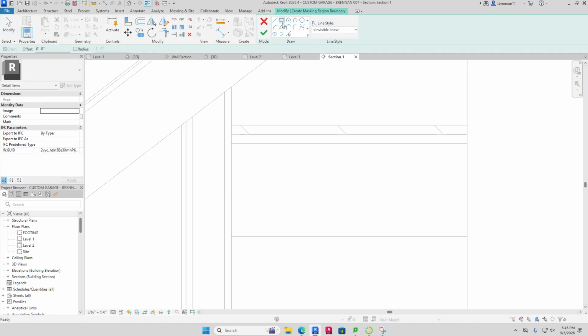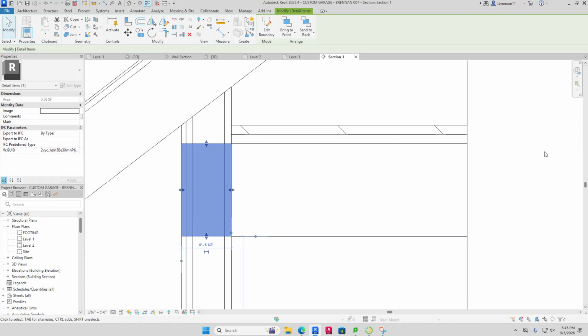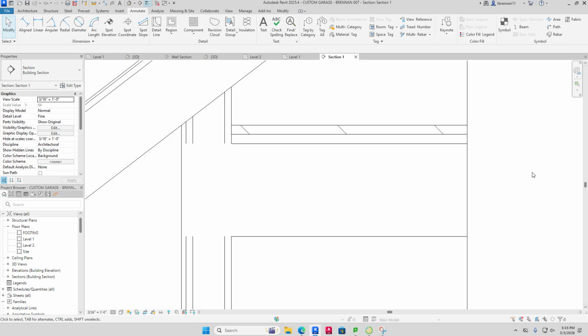I'm going to make a rectangle, and I'm going to go from here, and go over to here, and we'll just go like that, and I drop it there, hit my green check mark, and just like that, it does that. Okay. Kind of cool. And so now it looks like, oh, okay, that makes sense.